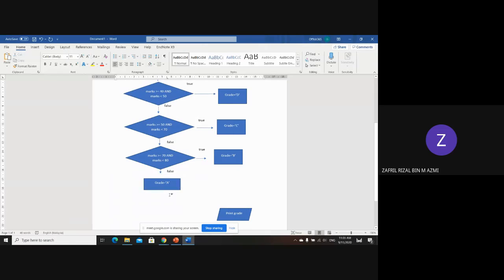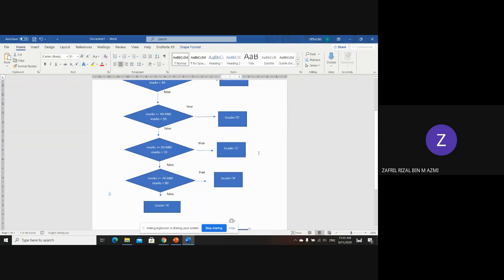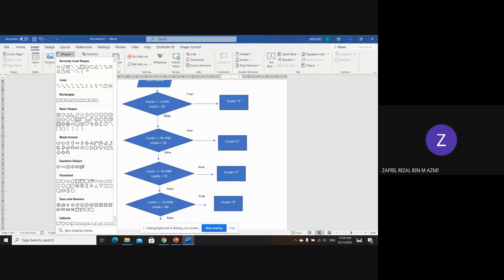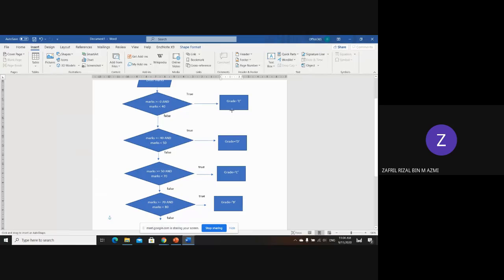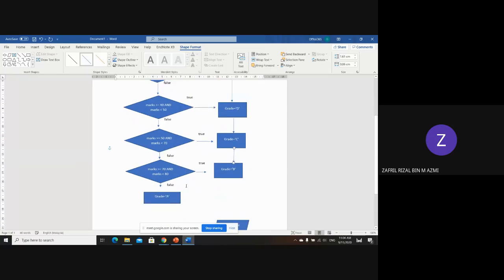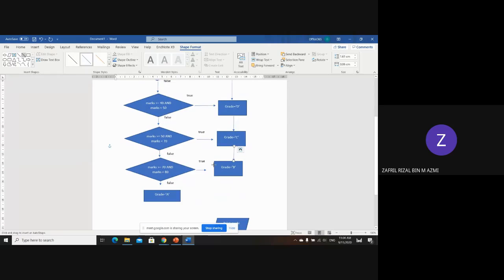Okay? So how do we link all this together? What if I put, let's say this is the flowchart. I'm not saying this is correct.